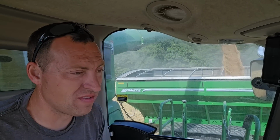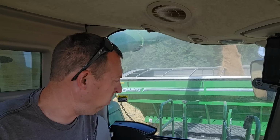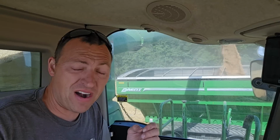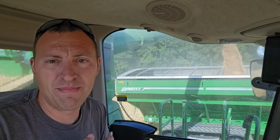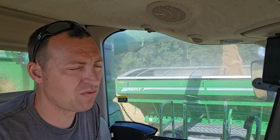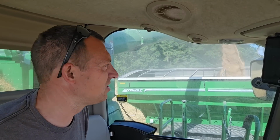Now, even before we knew that it was going to be a very early harvest here, we had intentions of planting these double crop beans on our farm here at Berkey for a very specific reason. And we're going to go through this. It's going to get a little bit long. But basically, we hadn't grown wheat here for several years. Decided we wanted to get wheat back down to Berkey and rotate these farms through wheat for soil health purposes, basically get an extra crop rotation in here and stuff.